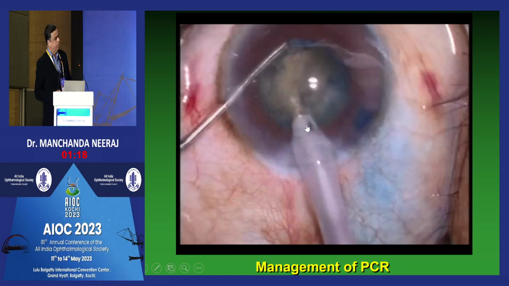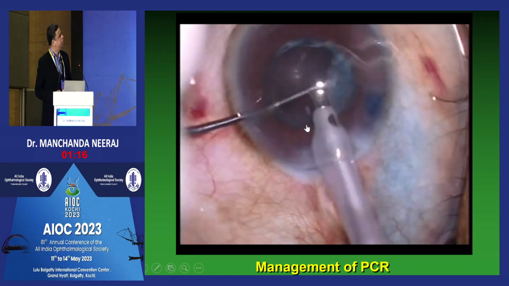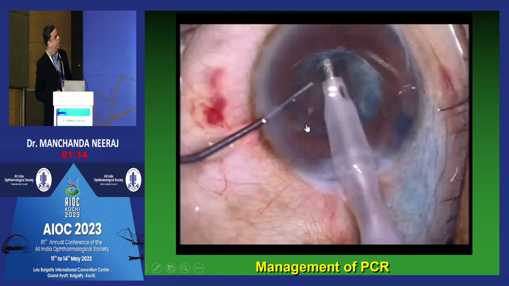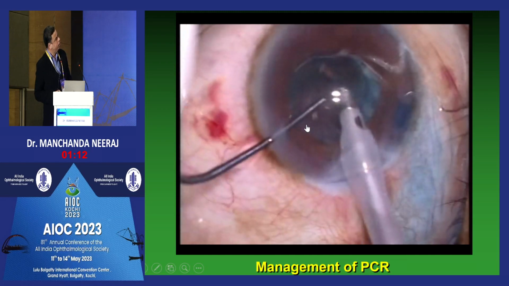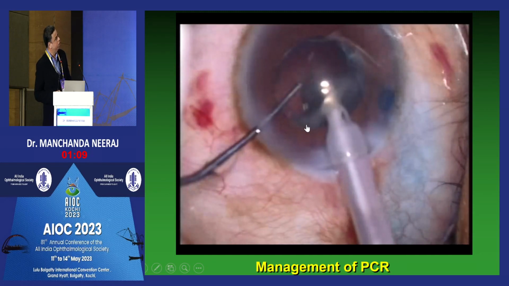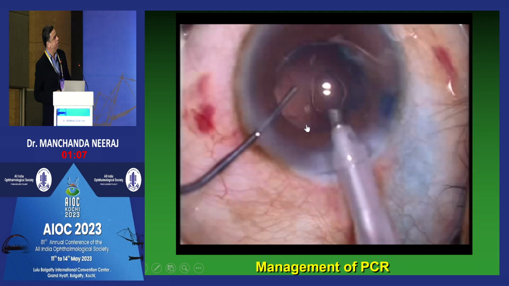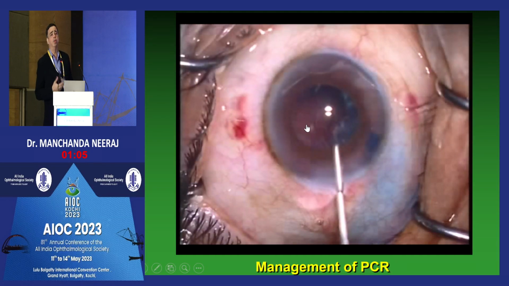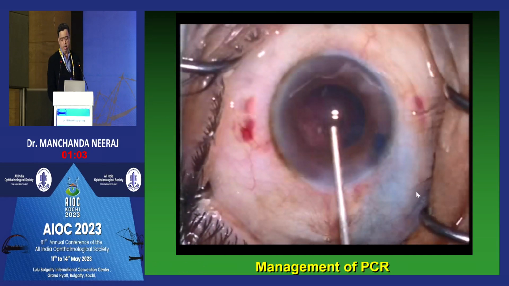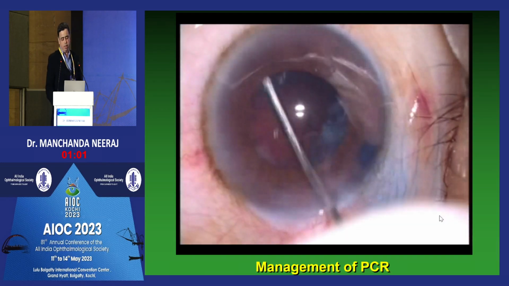The nuclear pieces are being emulsified and aspirated. So the epinucleus is left, and now you will see what is going to happen. Just concentrate on the center part of the capsule. Accidentally, here the capsule is gone. So sometimes this can also happen. This was luckily caught on the video. So these things can be avoided.